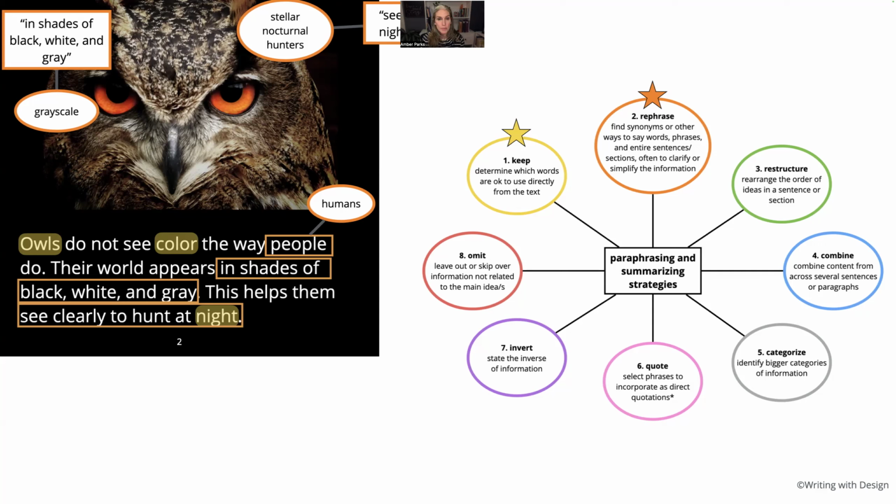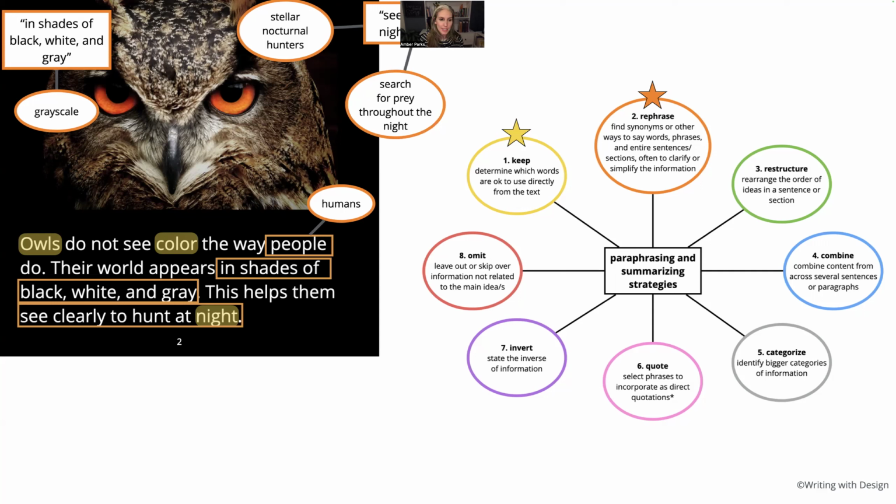So this is really important because we don't want students to go word by word and create a paraphrase. That's actually called a parallel paraphrase, and it's really not a great strategy or habit to get into. We want students to do what we're doing here of look at larger groups of words, at phrases, and think about ways that they can say those differently.